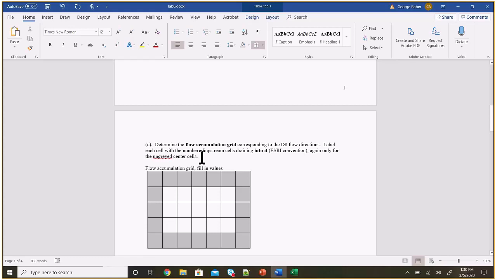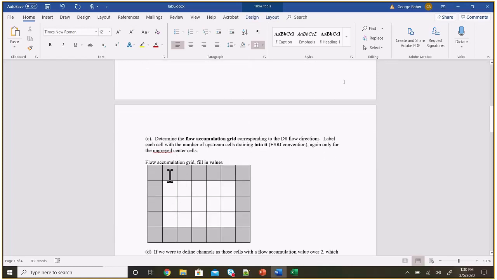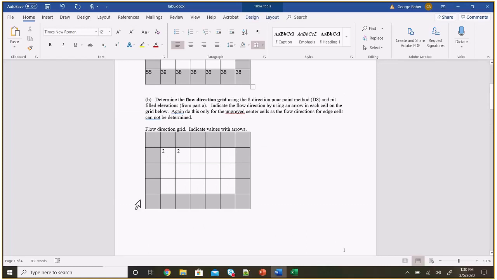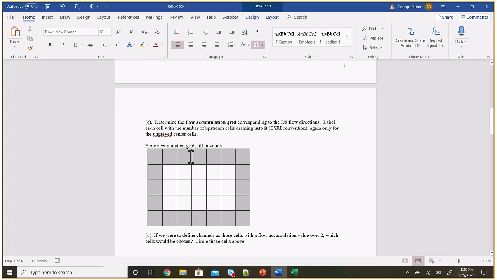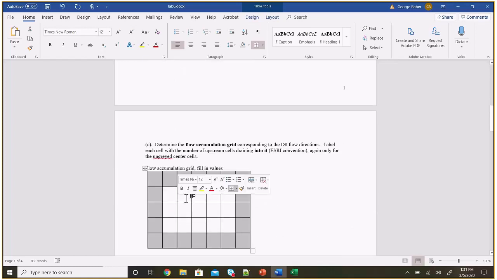Okay. And then we move on to the flow accumulation grid. Once we have the flow direction grid, we're going to calculate the flow accumulation grid. And again, we're just going to ignore the values outside of the edge. But if both of these cells flowed in that direction, then you could see how this cell right here and that cell right there would both get values of at least 1. So it's all of the cells that are upslope of this cell. It may be that this cell flows south. If that cell flows south, then we get a value of 2, and so on. If this cell flows into this direction, we'll get a value of 3, because this cell and this cell are all flowing into it. So in this one, you're going to put the number of cells that flow into that cell. That's how you answer that question.